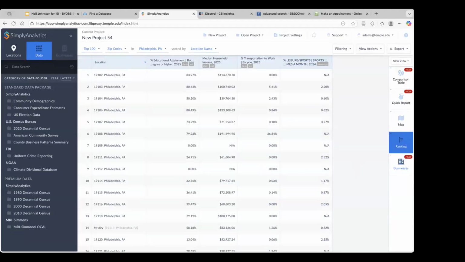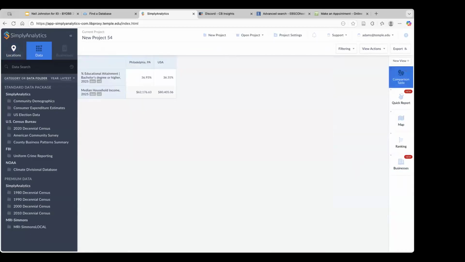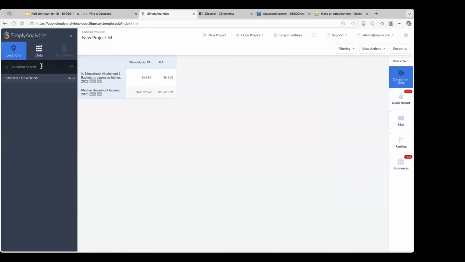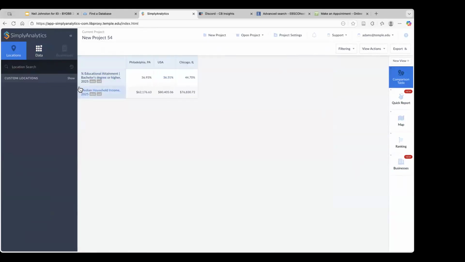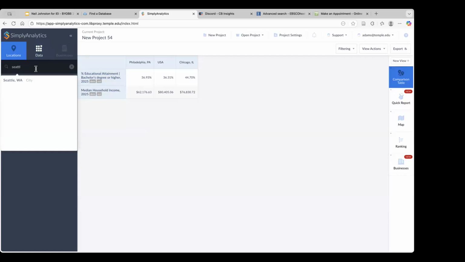The other thing that you can do with this report is do a comparison. Right now, I'm only looking at Philadelphia, but it's possible that you're interested in other urban areas. So you can go in and add those areas as well, and suddenly it will include those locations in your report.